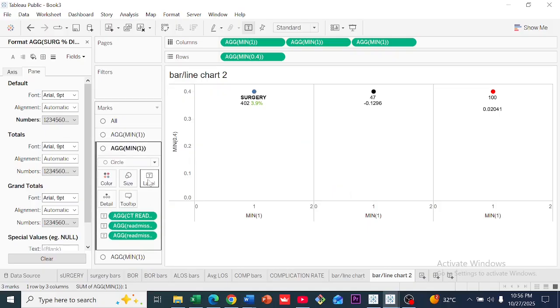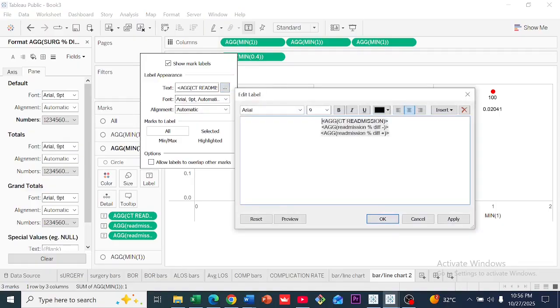So let's go to the test label. We'll add readmission.